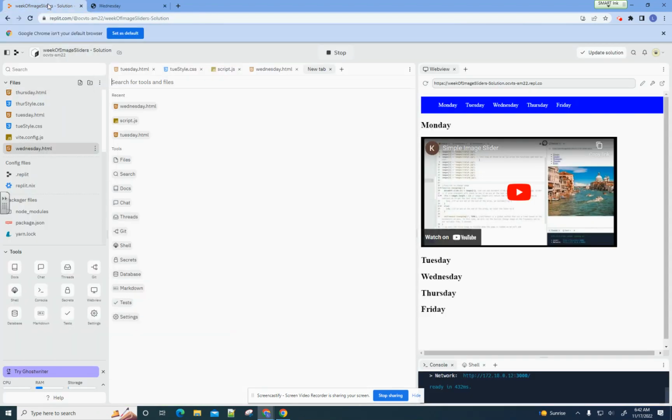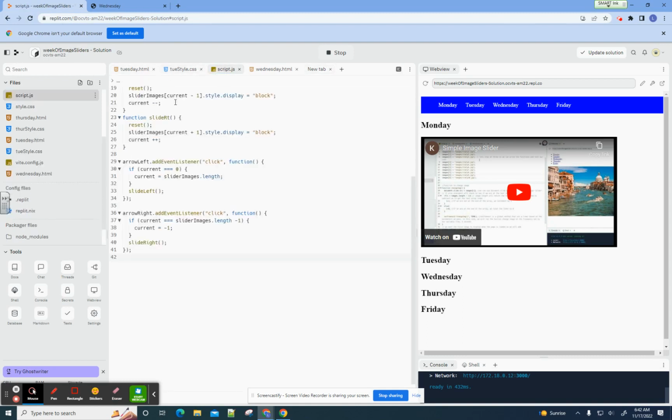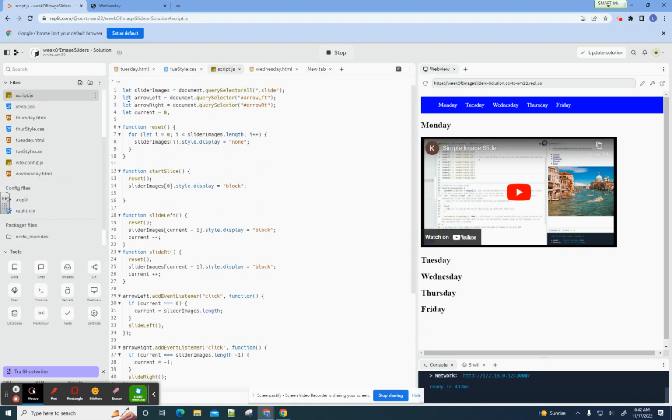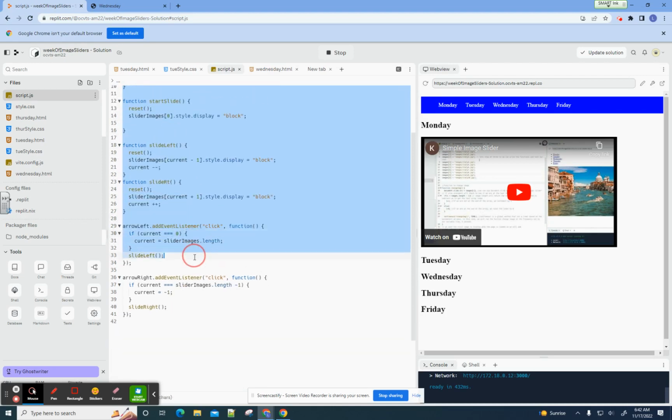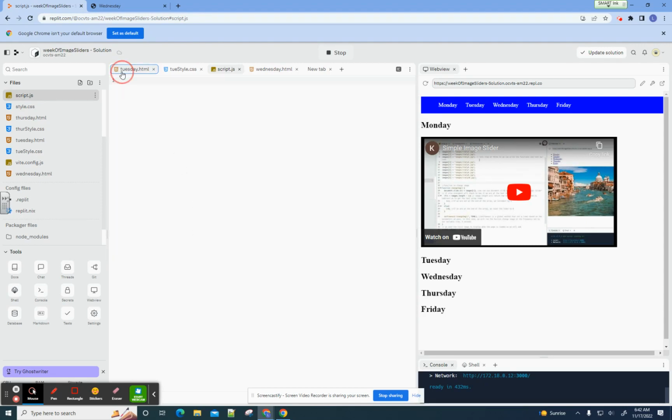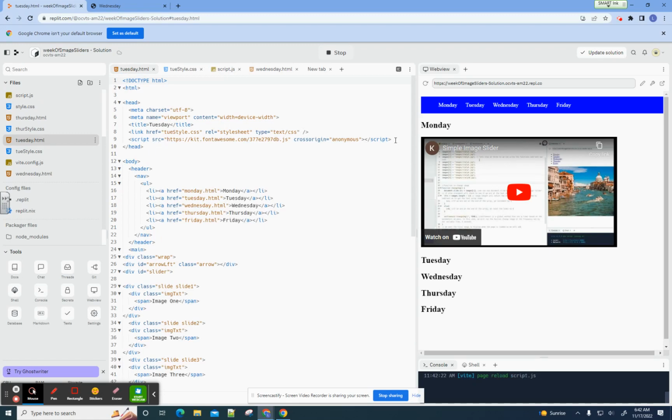So we will head on over to Replit, where the first thing we're going to do is, like yesterday, we're going to take the JavaScript and cut it out of the script file. And then we're going to go over to the HTML.